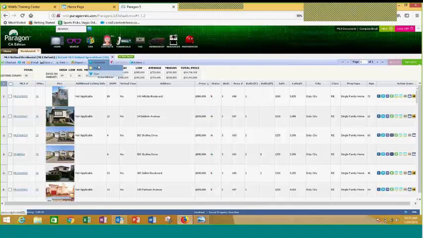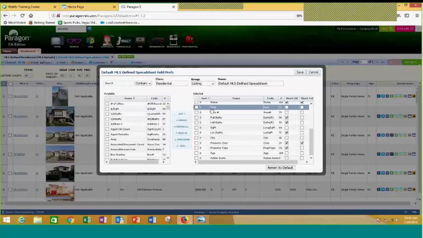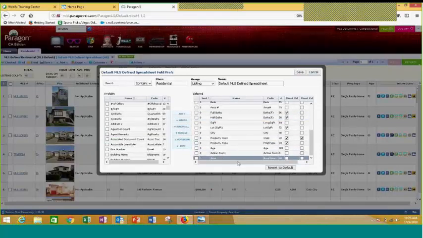Fields, so I'm going to hit customize these fields. This is how I can customize that spreadsheet. So if I wanted to, for instance, add area to my spreadsheet, I hit the add button here, and there's area. If I want to move anything around, I can say, maybe I want area to display as one of the first columns there.